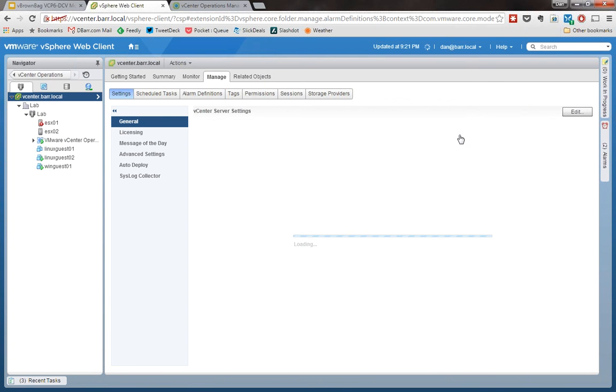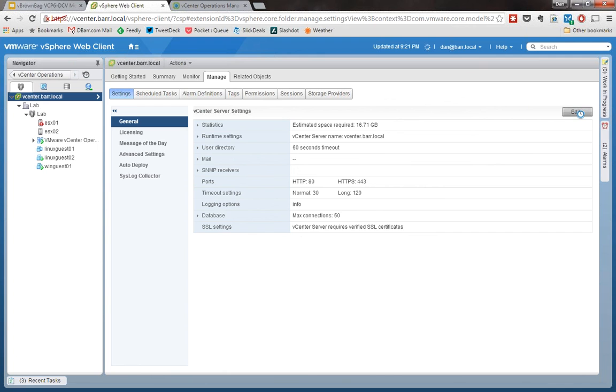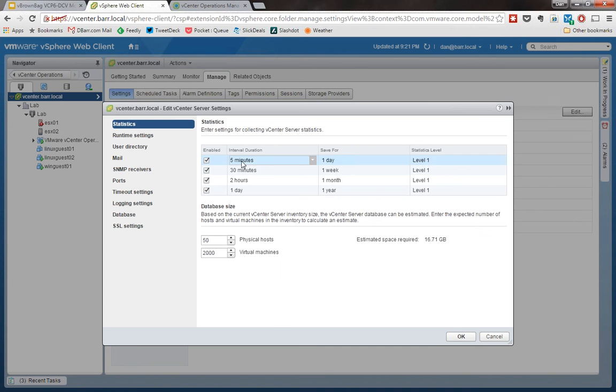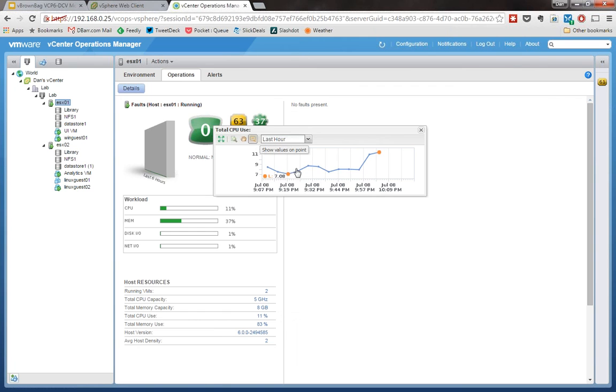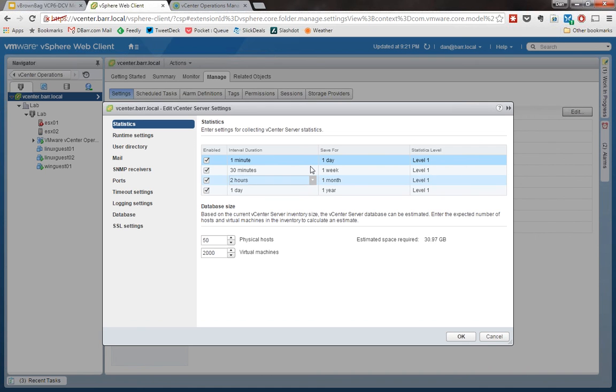So if we were back here in our general settings, if we were set to a shorter interval, that would also be reflected in the statistics that Operations Manager gets. I think, and someone can correct me if I'm wrong, but I'm pretty sure that's the case.